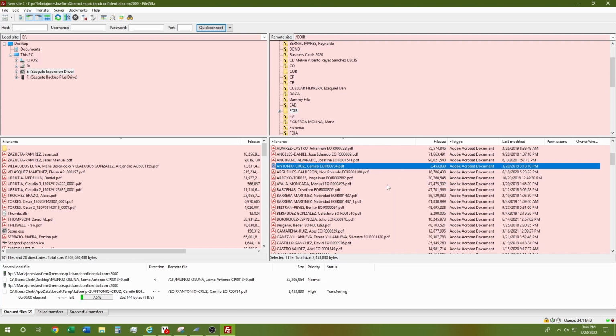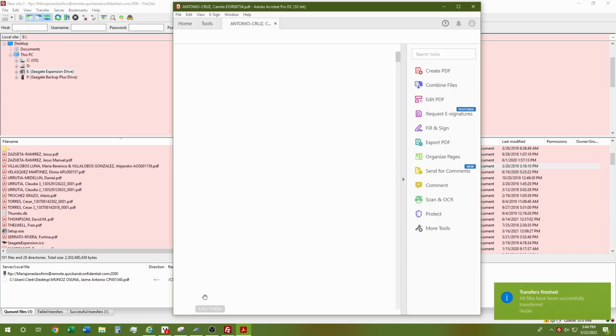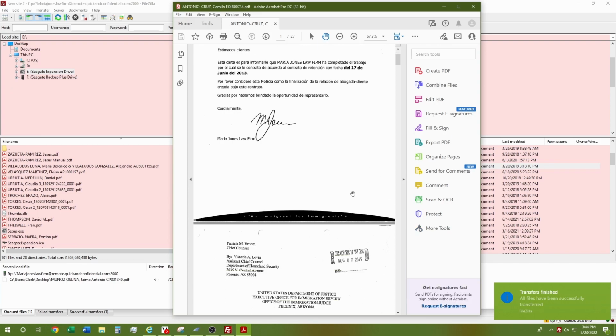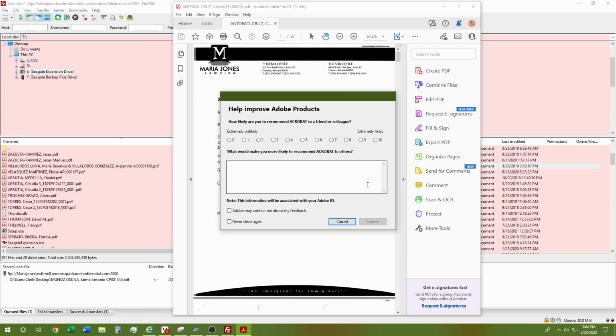then we're going to click on View/Edit. Down here where my mouse is, you could see that it's loading. With the bigger files, that loading will be a little more, but once it's done loading, it'll pop up like this, and then as you saw, you'll get a notification. Not now, Adobe.